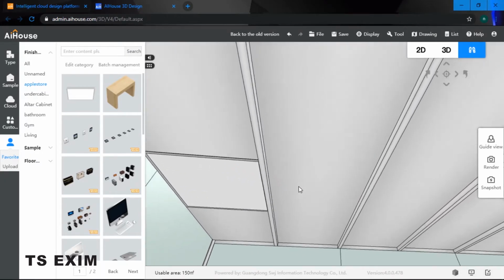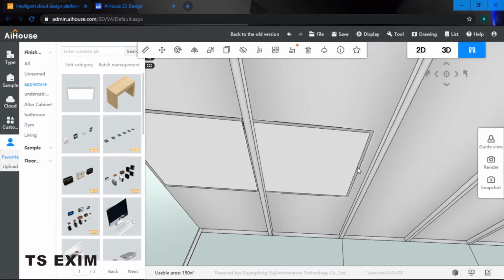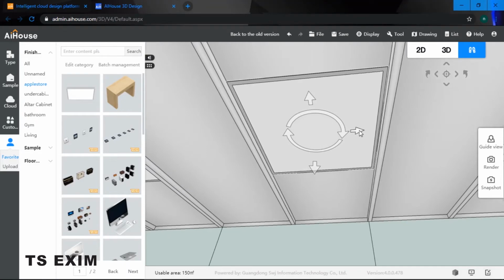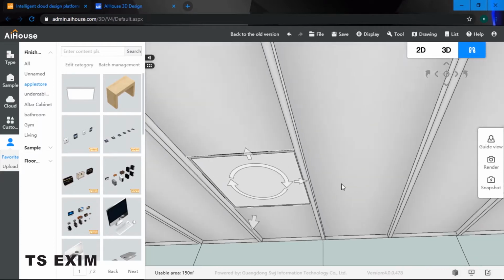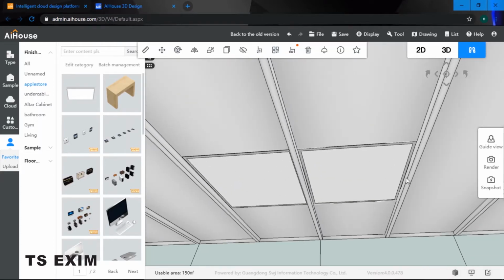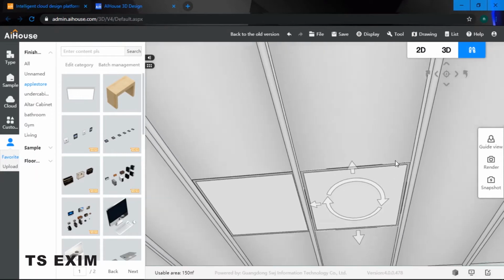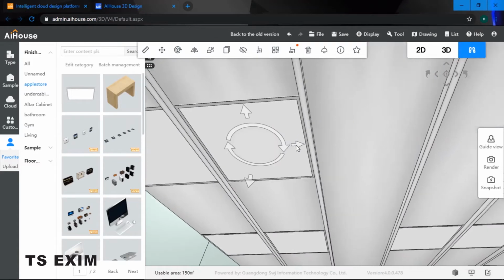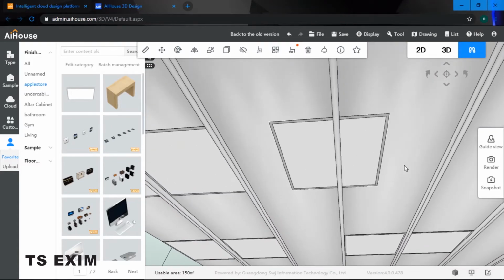Then right over here I'm gonna shift and control to adjust. Same thing over here this side, shift and control and drag. Over here same thing, shift and control to drag.